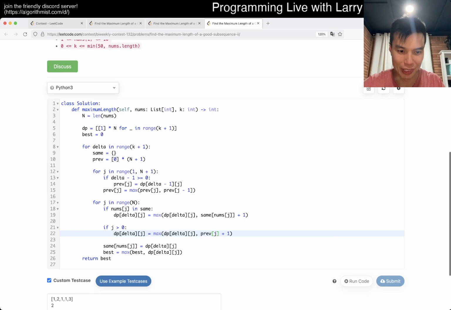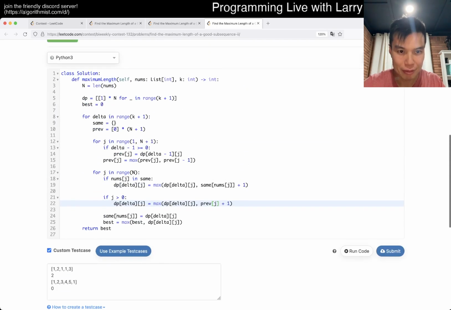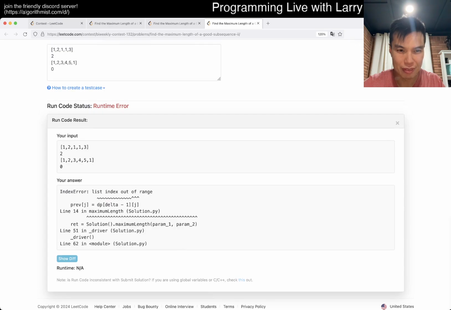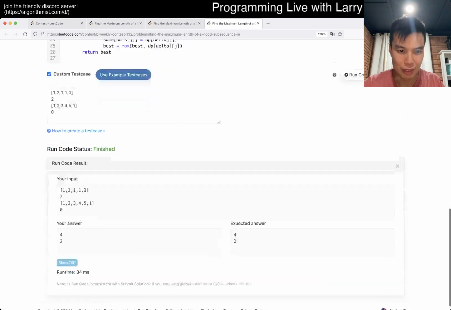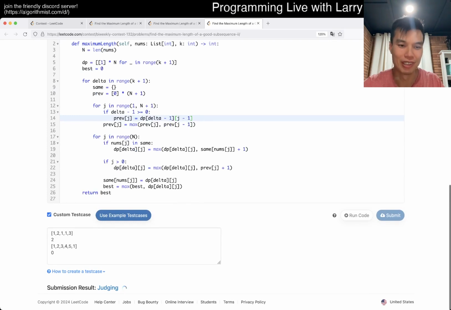Let me double check real quick before we go over it. Apparently not. This is j-1. Yeah. Let me give a quick submit, making sure that this works before I go over it.